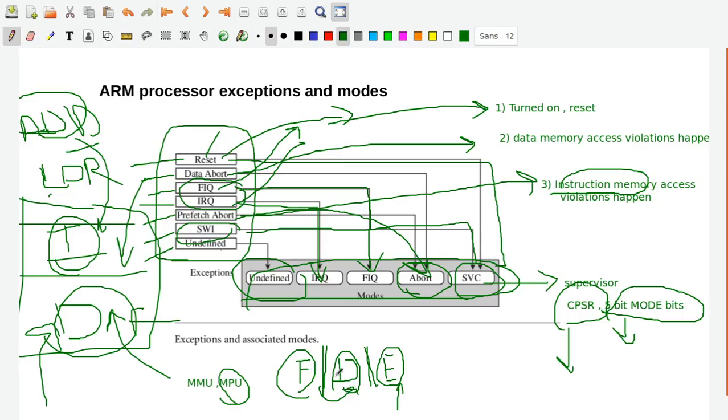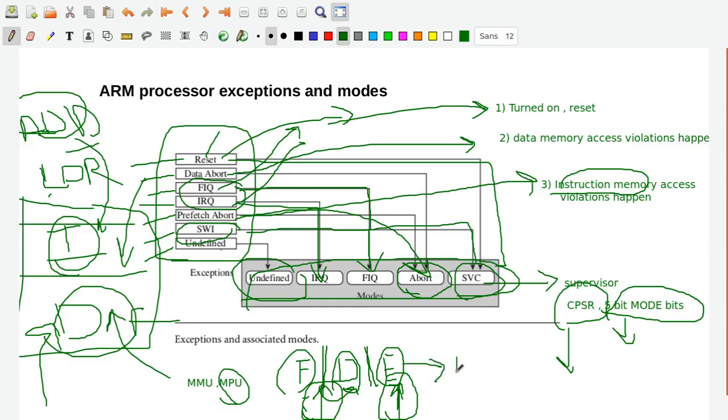PC plus 4. So when it enters the decoding stage, the instruction is being taken at this stage, while data is taken at the execution stage. Better to say, after prefetch, because you are trying to fetch the instruction at the entrance of the decoding stage. Just observe carefully: the entrance of the decoding stage, and this is almost at the end of the execution stage.